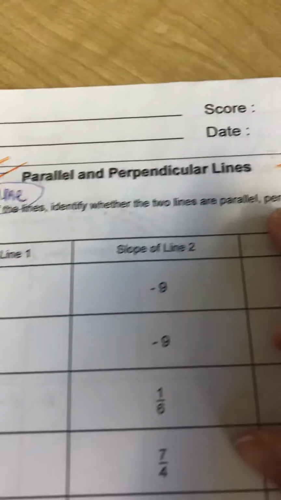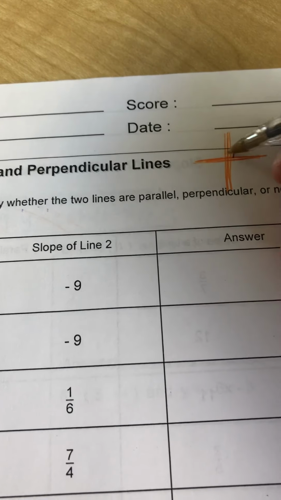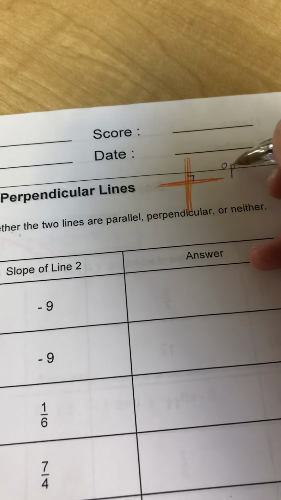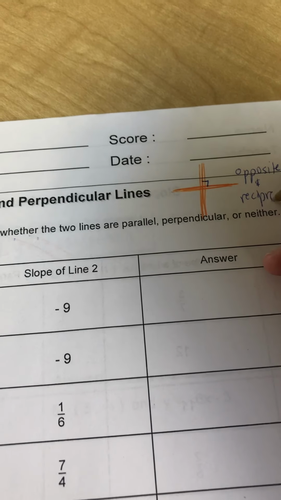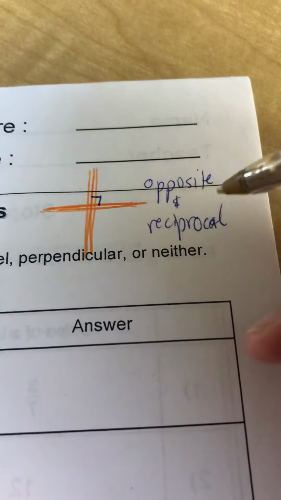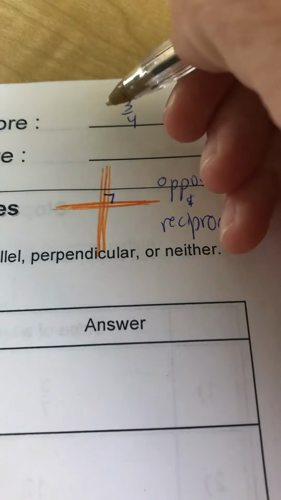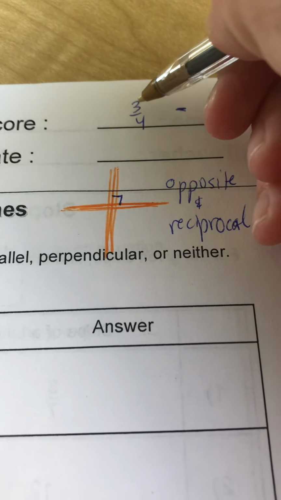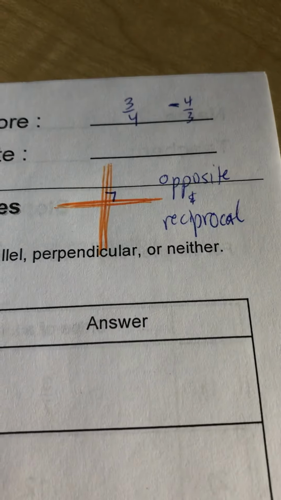If they're perpendicular, perpendicular means something very specific, not just crossing, but crossing at a right angle. So when we say perpendicular, we want the slopes to be both opposite and reciprocal. That's a tough one because those are some interesting words, right? Opposite and reciprocal. So let's say I gave you the slope of 3/4. Opposite would say, if this is positive, I want negative. Reciprocal says, if it's 3 over 4, I want 4 over 3. Opposite and reciprocal.